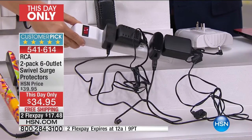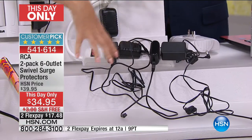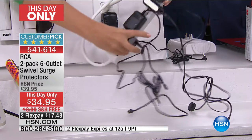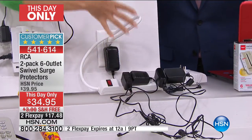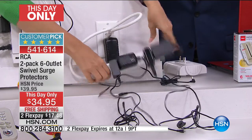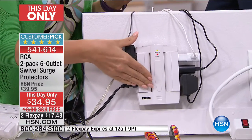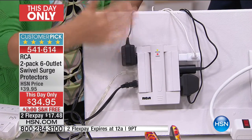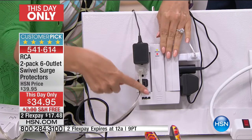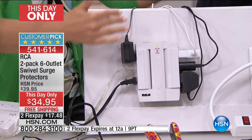These power strips have a long cable attached to them, so all your devices get tangled up on the floor. Some cables aren't long enough to reach all the way down. So what do we try to do? We try to prop this up, and then it falls down — it's a dusty mess. With your brand-new RCA sockets, this is just a wall-tap design. You plug it in to any of your double outlets and it instantly turns them into six. With that 90-degree swivel, it fits all sizes — put your bigger bricks at the bottom or top, getting all those cables and wires conveniently and neatly out of the way.